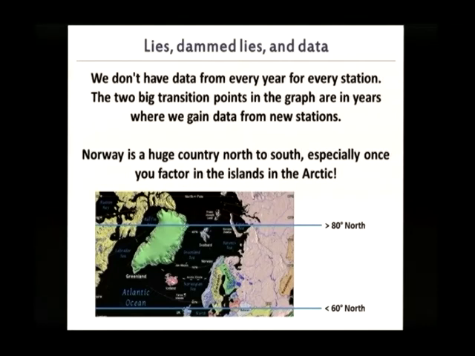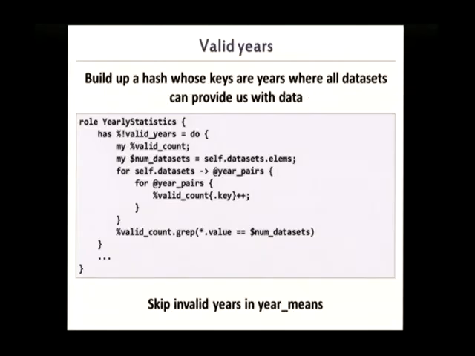What did they do for that? What they did in the end was just find a way to find the valid years. And just a cute little idiom here: you can actually put an initializer on an attribute, and it will run after all the rest of the object construction is done, if you haven't otherwise initialized this.